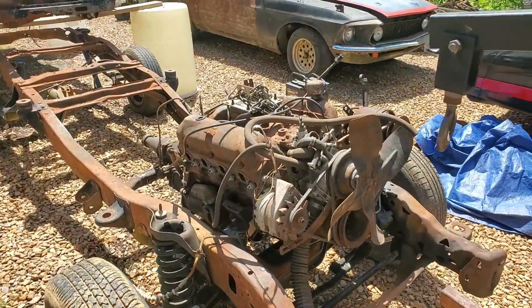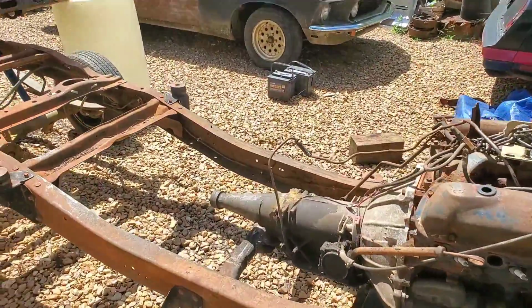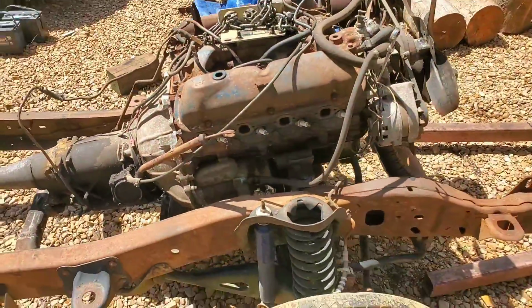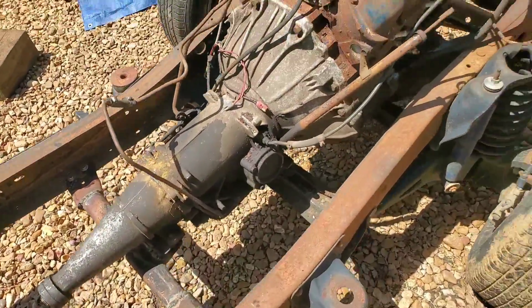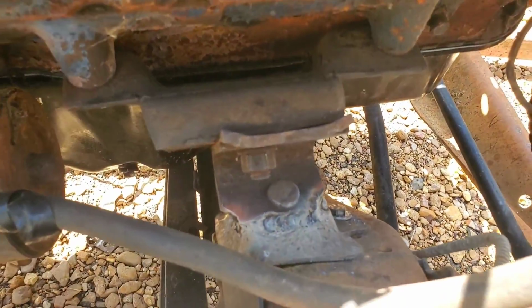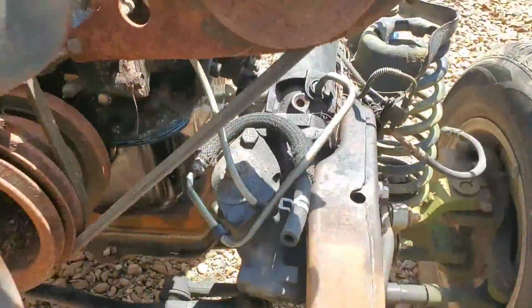All right, we have completed the installation of the powertrain, the 289 V8 and C4 that was in this car originally, into the Ranger frame. We got our transmission crossmember done as previously shown. Did a little welding there to reinforce these mount brackets. Took two brackets and made one essentially. Same thing on the other side.